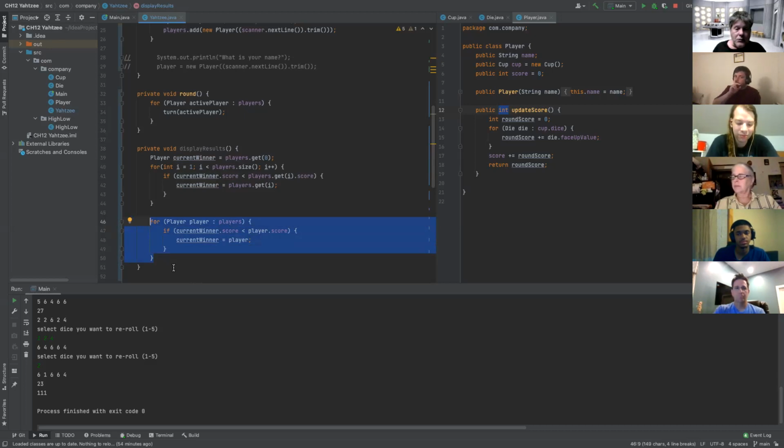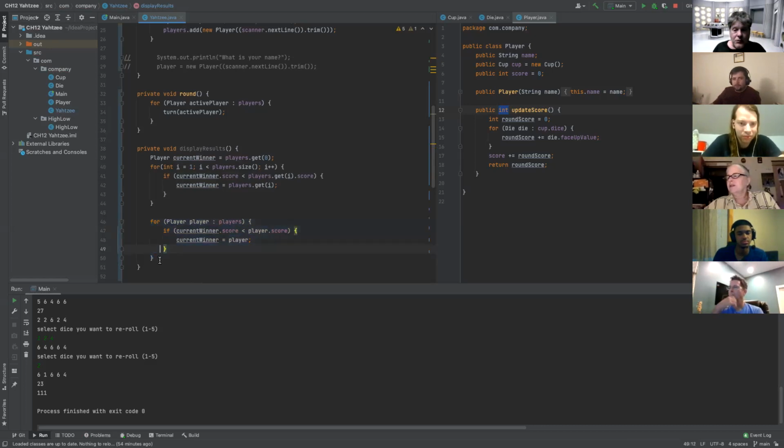It's a good sign. I wouldn't think so, but there's no need to keep track of the index anymore. We do save that variable. What else would you say? Maybe not processing wide or computer programming wide, but as a developer, it just looks nicer. Looks cleaner. You can read it. It's easy to read.